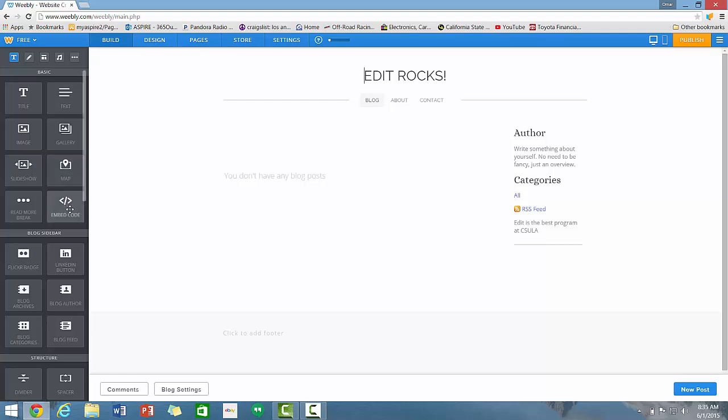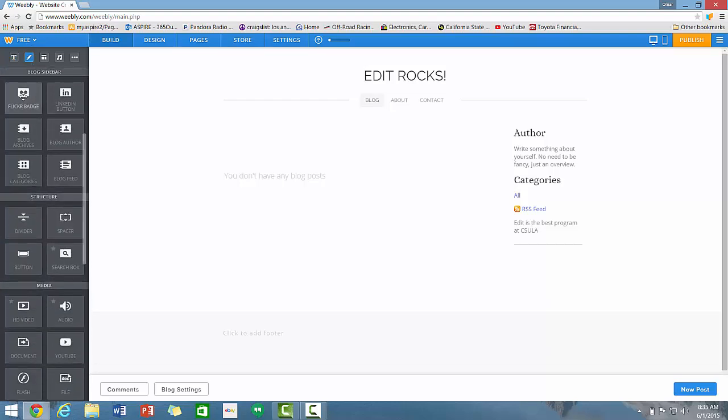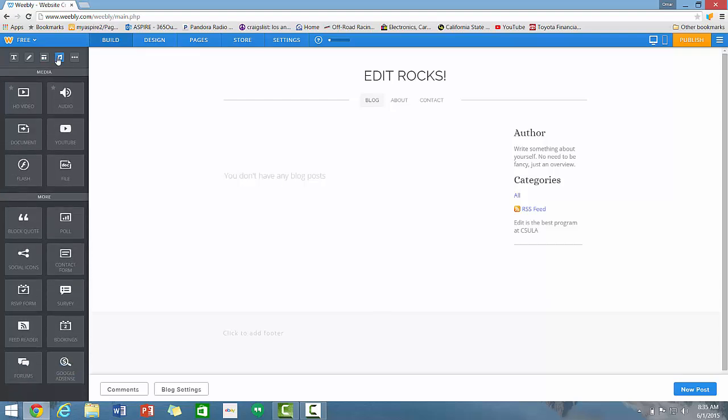In addition to that, you also have your embedded codes. Say if you wanted to add anything embedded from PhotoBucket or other media websites such as TinyPic, you can use embedded codes through here. And then also, if you want to change your Flickr badge, or add a linking button, blog archives, and so forth, these are all additional tools up here. Here's where you can change the structure again that we went over, or if you wanted to add audio and so forth. But again, me personally, I like to keep it basic, and easy does it for me.